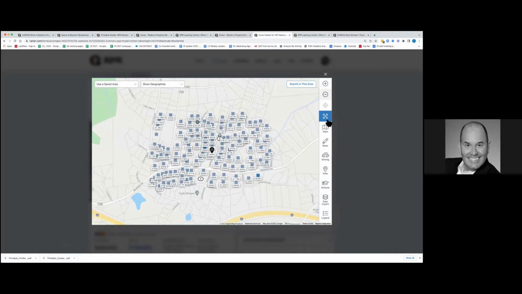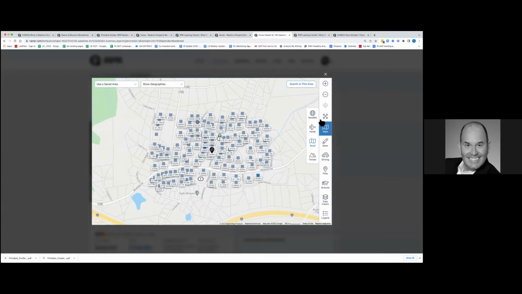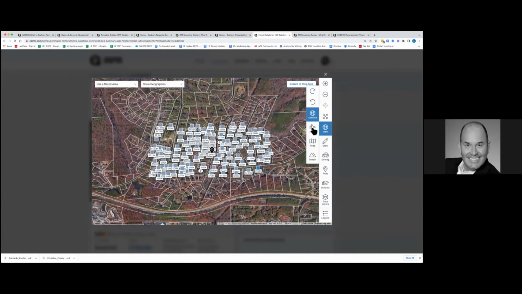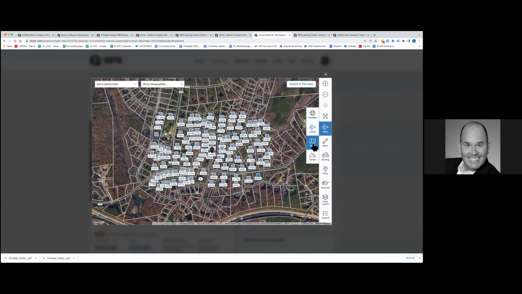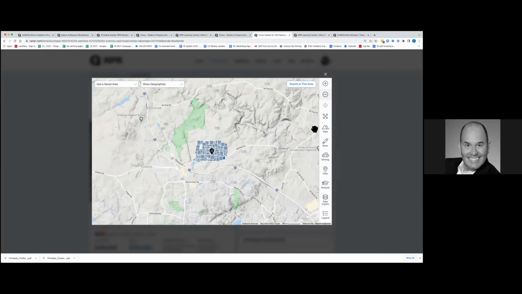Okay. I can enlarge my map to full screen. I can choose what the view, satellite, aerial, the road, and even the terrain, which in Colorado, a lot of people want, the terrain view. You'll like this. I can also go in and draw my map myself. Say I only want a particular area and I don't want to do a zip code. I really want to drill down.